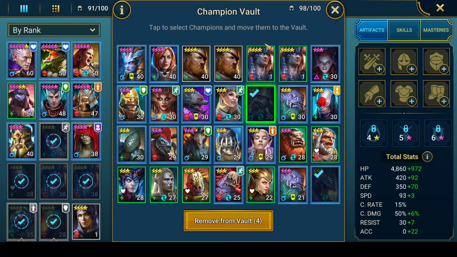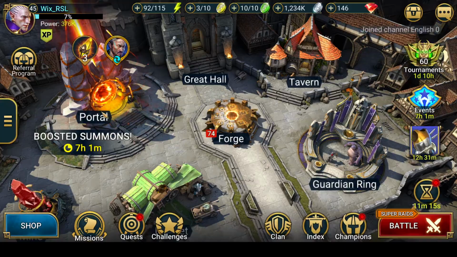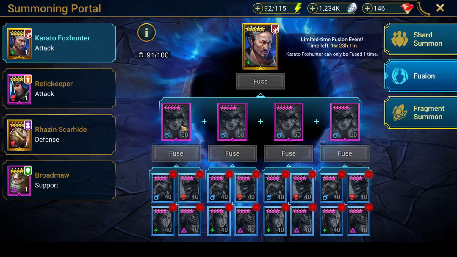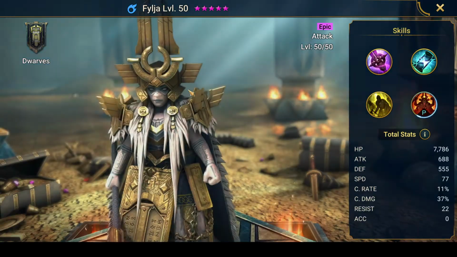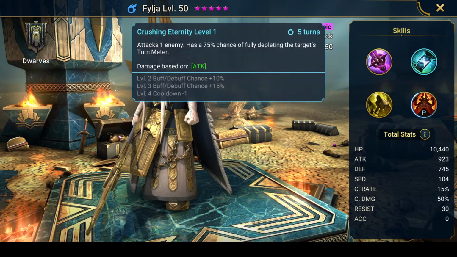So theoretically, I could get one of the dwarf epics if I was using them, but since I'm not using those fusions, I won't. She looks pretty good, though. She would be great for a spider.